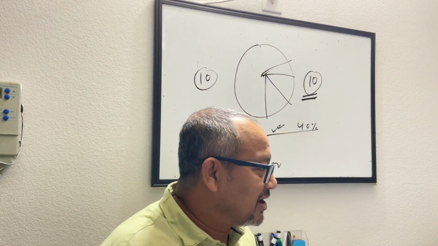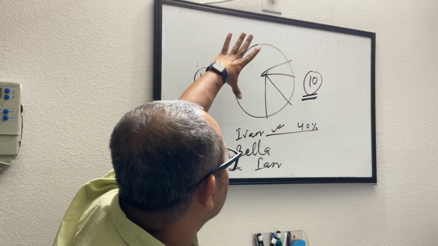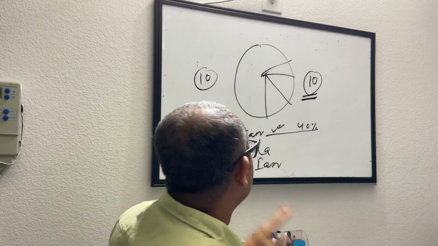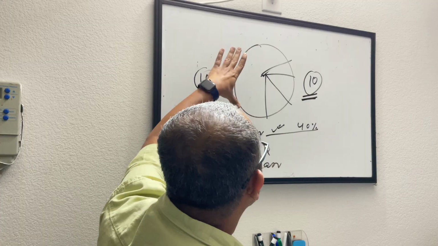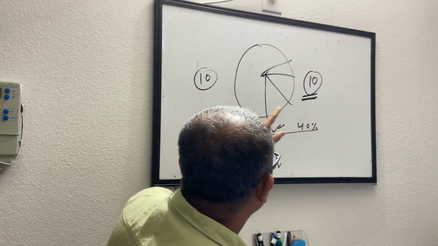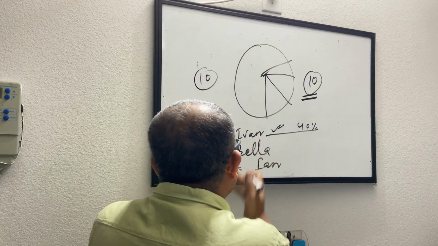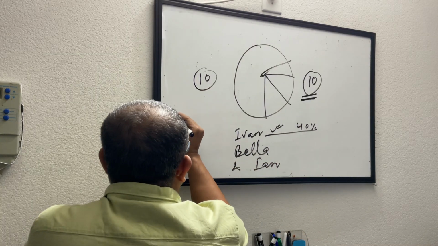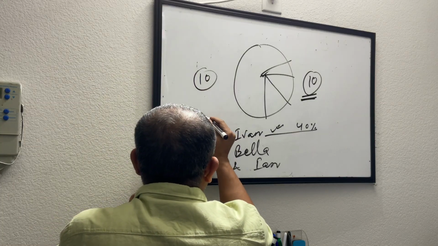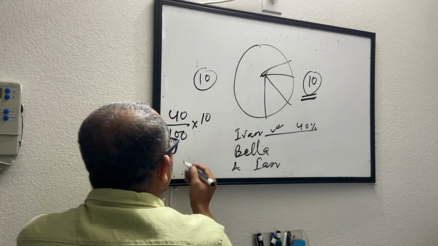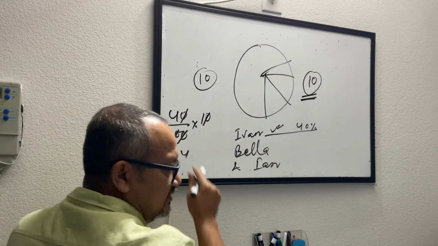This was like a jump start. We'll come to more interesting problems. This question says there are 10 slices. Ivan, Bella and Ian, they agreed for sharing a pizza. There are total 10 slices in the pizza. Ivan ate 40% of it. So if there are 10 slices, Ivan ate 40% of it, meaning he ate 40% of all the number of slices that were there. So there were 10. Now you do the calculation. This 0 gone, this 0 gone. 4.